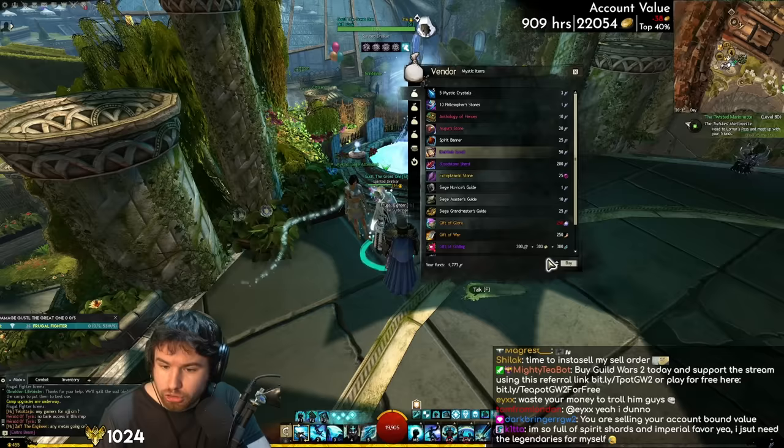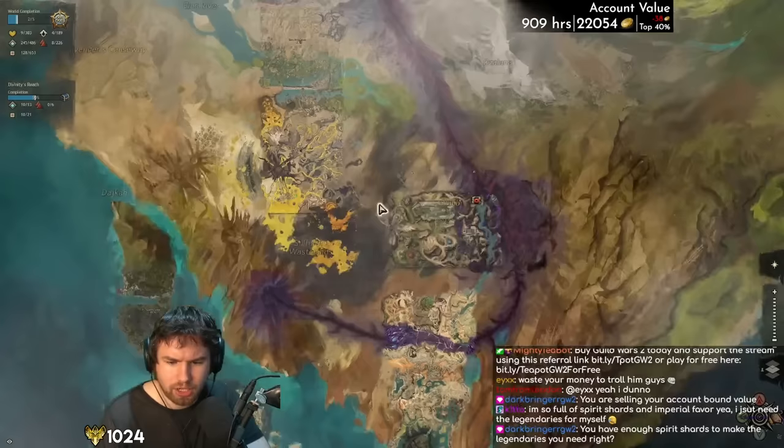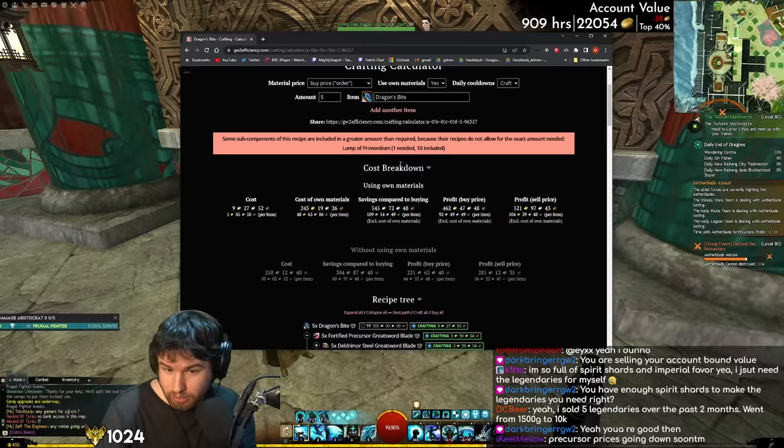We're going to make 5 precursors, so we need 5 of these. And then we'll go back to the Jade Vault to buy our gifts. We need 10 of them, which is going to be 5,000 favor. And I could do this more. And here's the thing, I actually better point this out. If you don't have the materials, you can still make profit. And let me show you why.